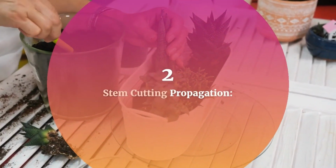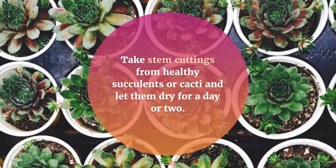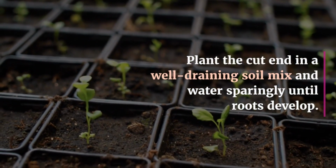2. Stem cutting propagation. Take stem cuttings from healthy succulents or cacti and let them dry for a day or two. Plant the cut end in a well-draining soil mix and water sparingly until roots develop.